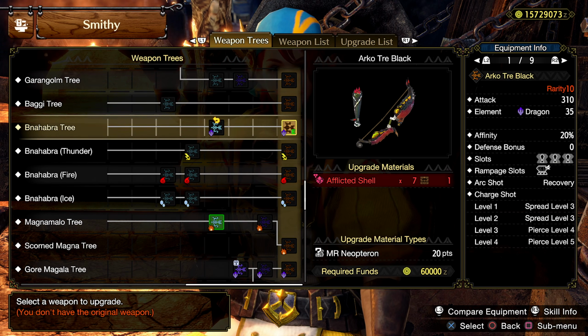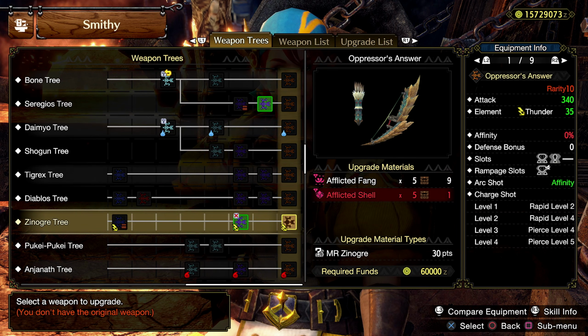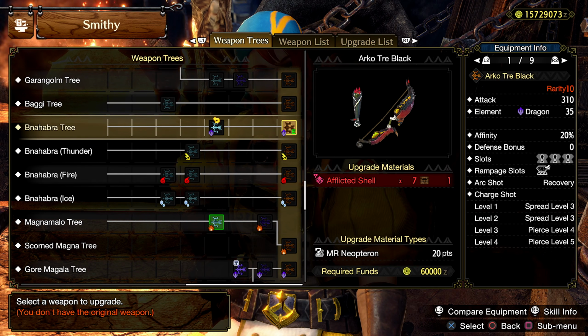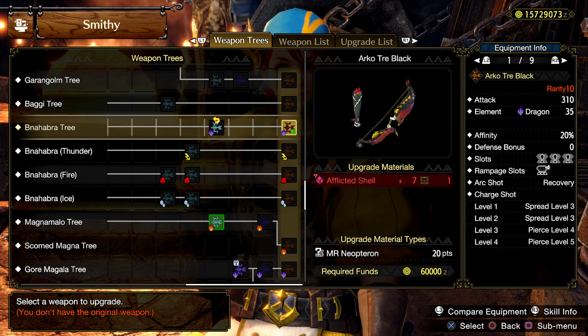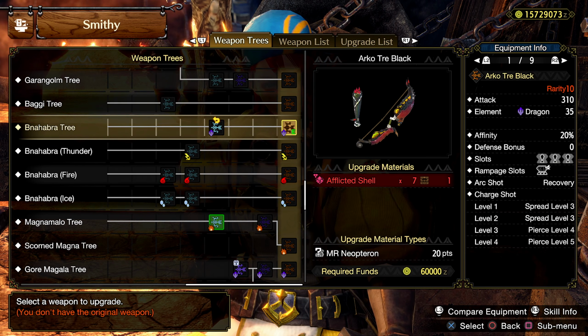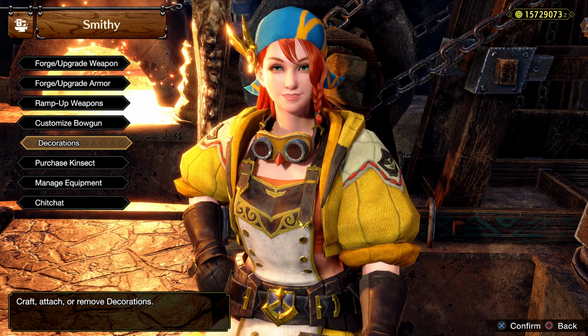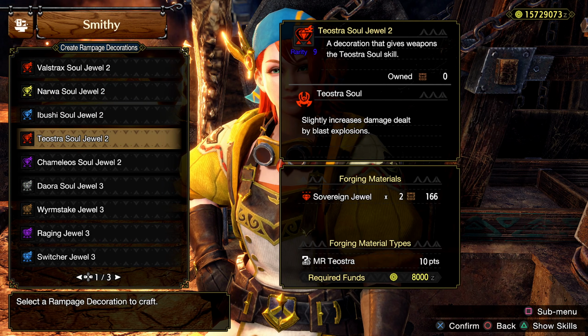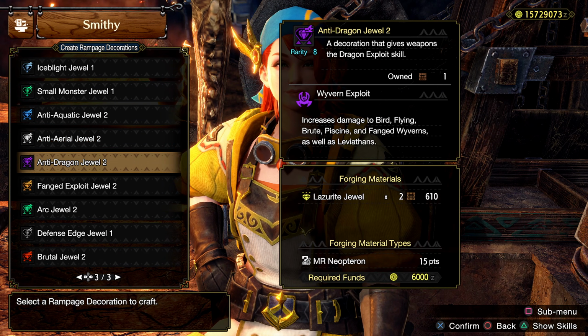I've seen speedruns using Zinogre, which technically does do better damage to Giasma, since it has power coatings, which got me over 120 hit procs. But since neither Narwa or Ibushi are weak to thunder really, I figured this bow would be the best for all three, since Pierce is kinda weak right now against the current endgame monsters aside these big boys, so maybe save you from wasting mats on Zinogre. But for the Rampage deco, you want the anti-dragon one.